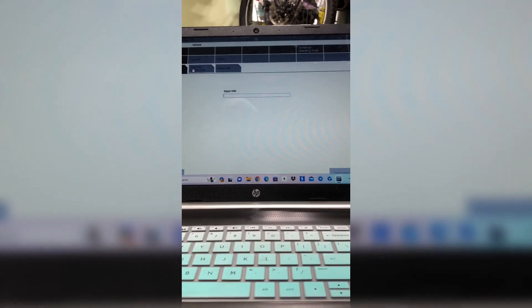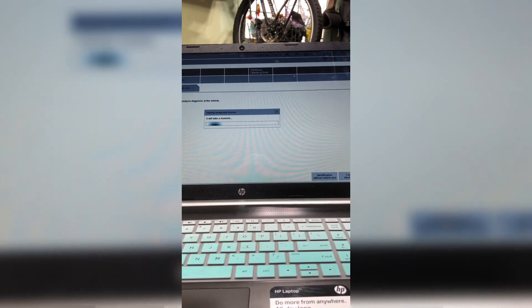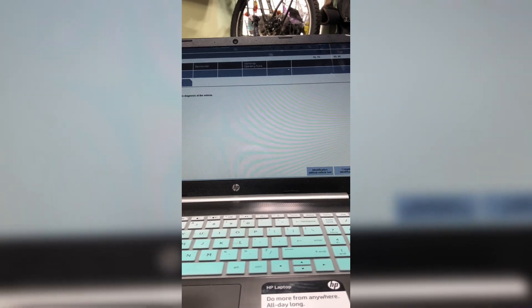Double-click the top item and click 'Complete Identification.' If this search goes away quickly and can't connect, that means your COM ports aren't set correctly in your editable coding files. It's finding the vehicle now — I like doing it this way instead of entering the VIN so I know the connection is secure. It takes a couple of minutes to go through.